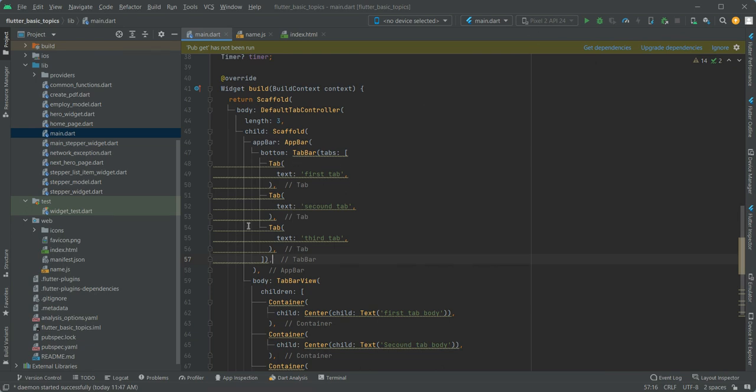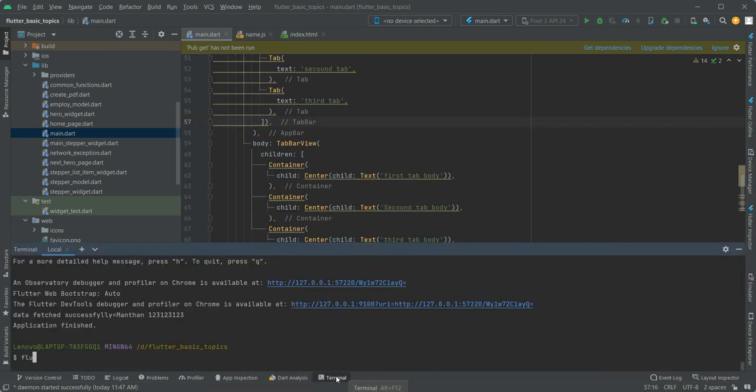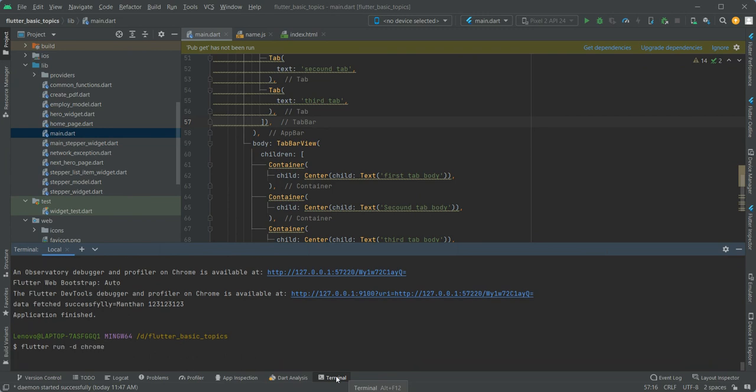Let's run the code and see how it is coming. Flutter run minus d chrome.